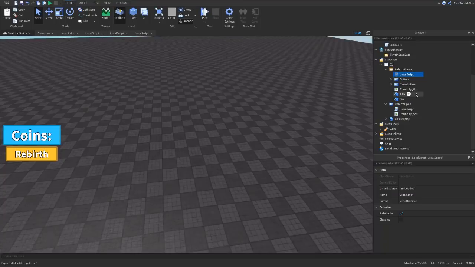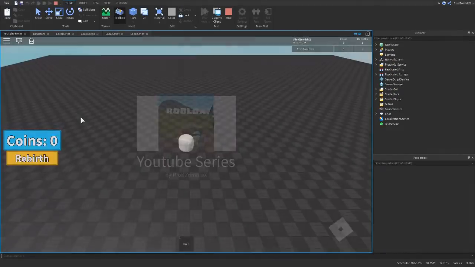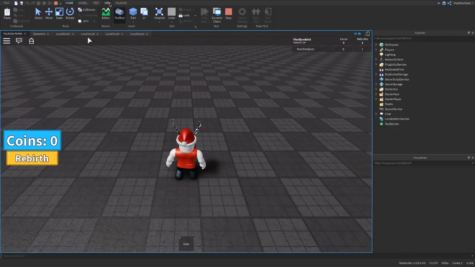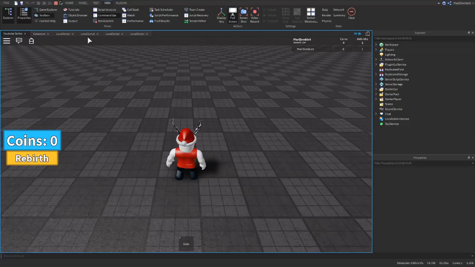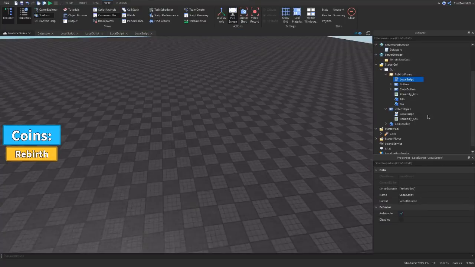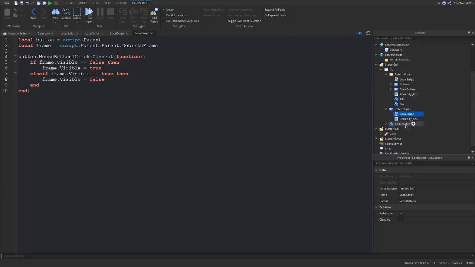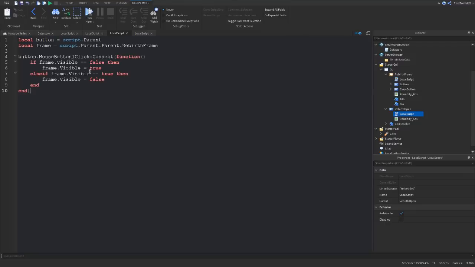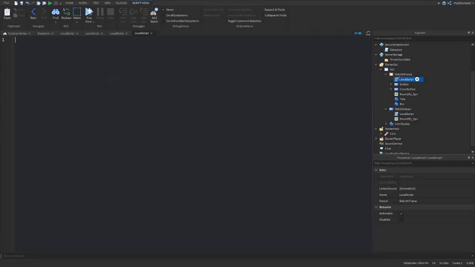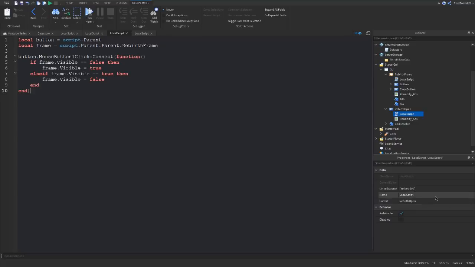So now that we have that, our button should be working. If we just jump into game real quick, we should be able to just open and close. Why is it not working? Okay, so apparently I know I didn't type anything wrong. Oh, okay, so I put it in the wrong script. I put it in the rebirth frame instead of our rebirth open, so this will just be open script. Just so I don't get confused, we'll just name this handler. Okay, sorry about that. Just make sure you put in the right script.